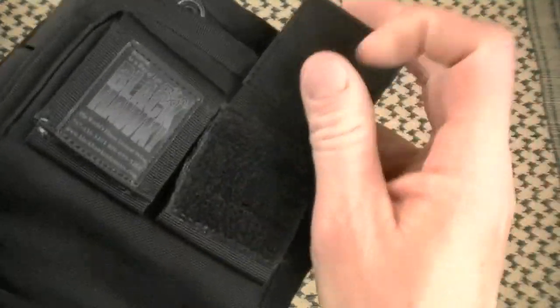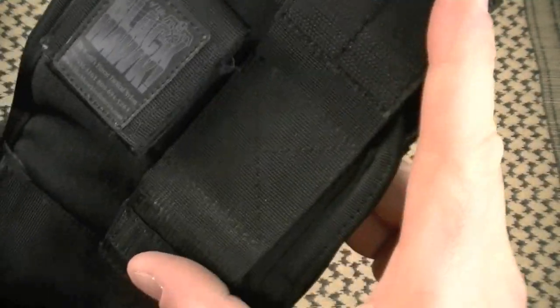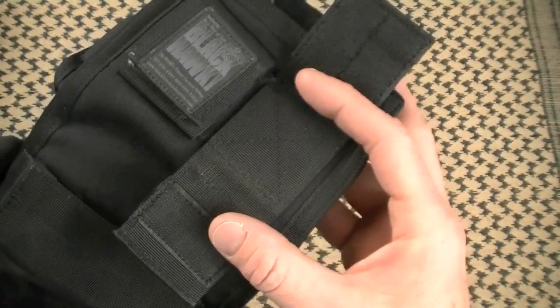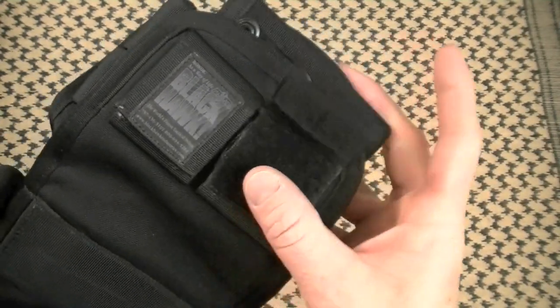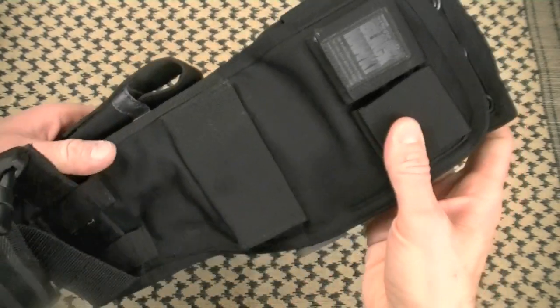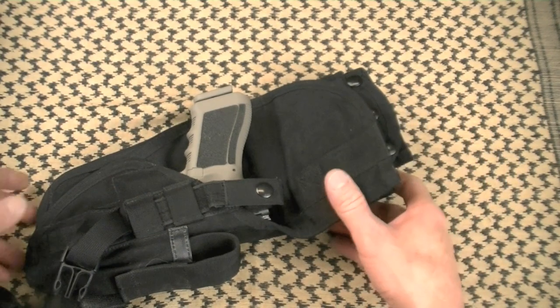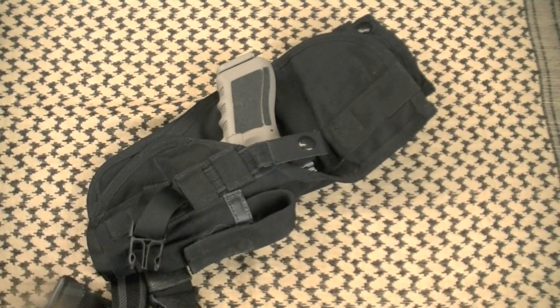And that's the first thing I love about this holster. It doesn't ride too deep. That's your connection right there. I think at one time Blackhawk called that BTS webbing. So it's a quick attachment method. And if your belt has the BTS webbing on it, it really locks into place. That is Velcro, the loop Velcro on one side. That's how it goes. And then it doesn't drop or ride too far down. Love that. A lot of other great features, and reason I'm going to recommend it to you.